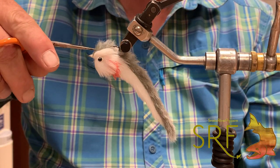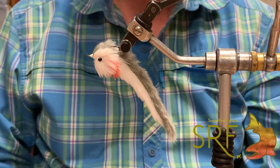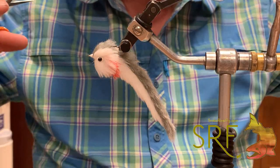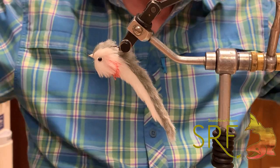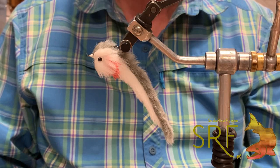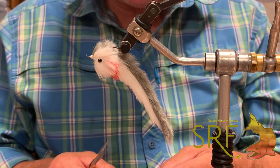Almost everywhere we've kind of gone through our hatches and we're waiting for some hoppers. So it's a cool time to start throwing some streamers on our tailwaters. On a lot of tailwaters you start getting water drops because they're done irrigating out here in the West. We start seeing some water drops and what that does for us is we get a minnow hatch — all these fish that have been living in the ten-inch water and even the four-inch water up in the flood zones, now that water is not there, they're forced to swim with the sharks, if you will.